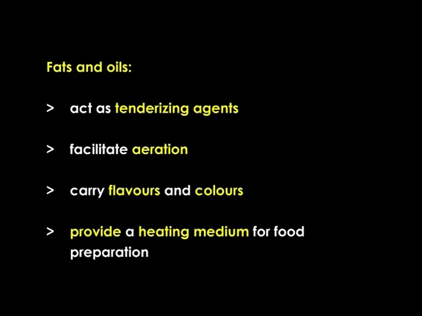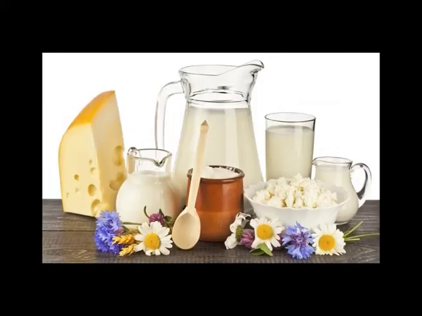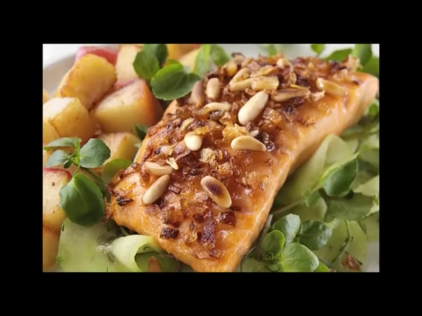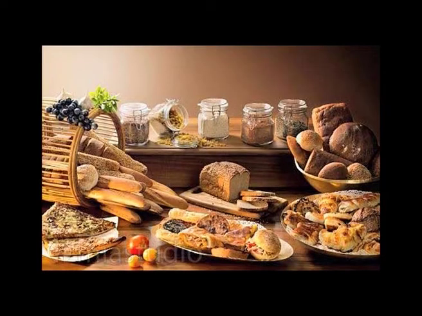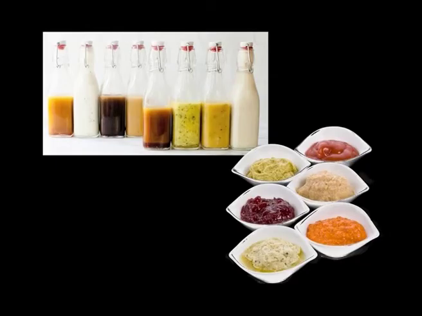Fats and oils are also important functionally in the preparation of many food products. They act as tenderizing agents, facilitate aeration, carry flavors and colors, and provide a heating medium for food preparation. Fats and oils are present naturally in many foods such as meats, dairy products, poultry, fish and nuts, and in prepared foods such as baked goods, margarines, and dressings and sauces.